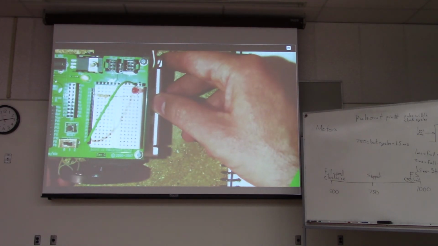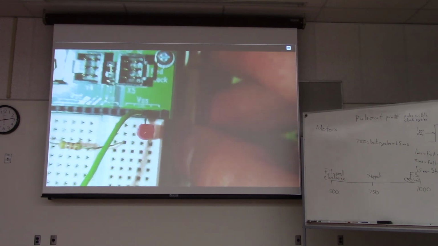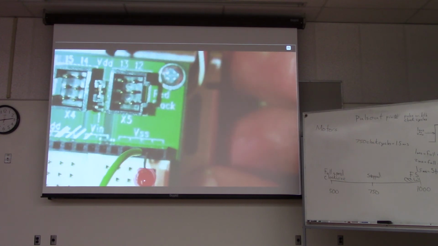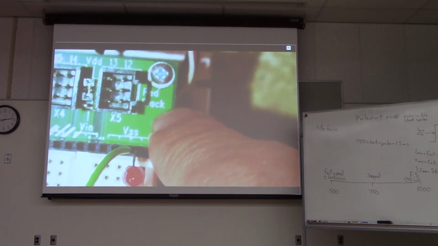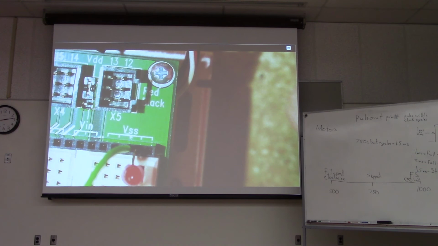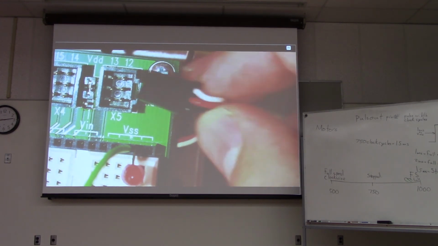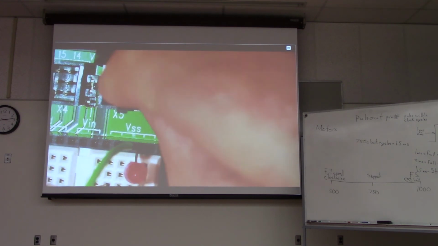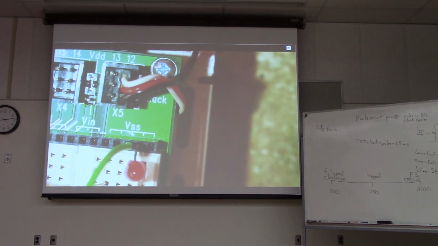So the way that you can tell which way is right is you have to look at this tiny writing that is next to the sockets. On the bottom it says black, in the middle it says red, so you have to line up your cable so that the black wire is on the bottom and the red wire is in the middle. So you have to plug it in like that. And if you plug it in backwards, it's not going to damage anything, it's just not going to work. Okay.